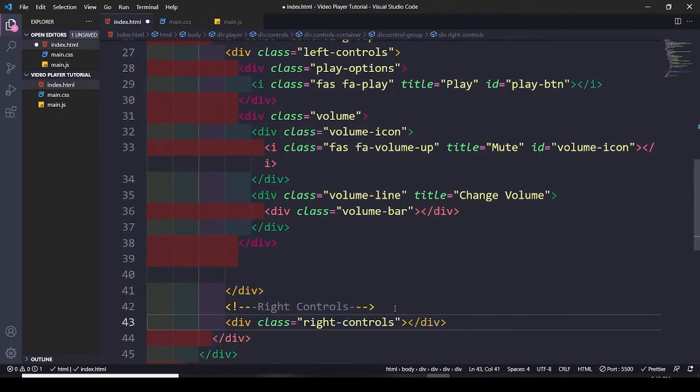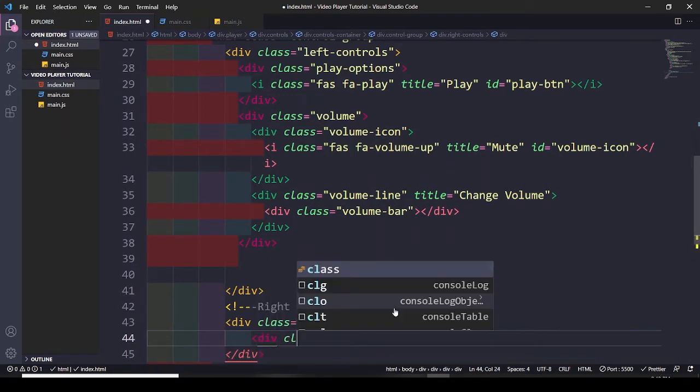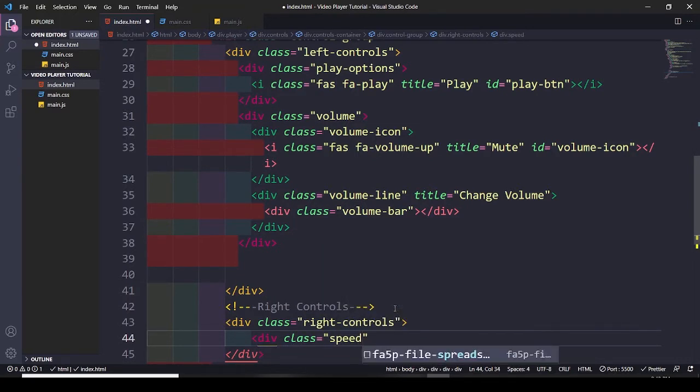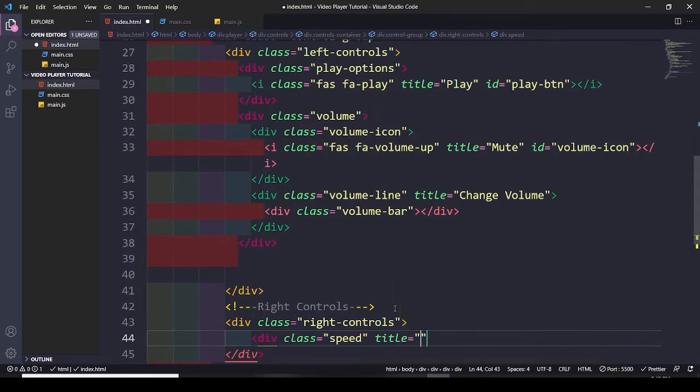Then we should have another div, and this div has a class of speed. Then let's have a title here, and this title is gonna be playback rate or playback speed. So playback rate.